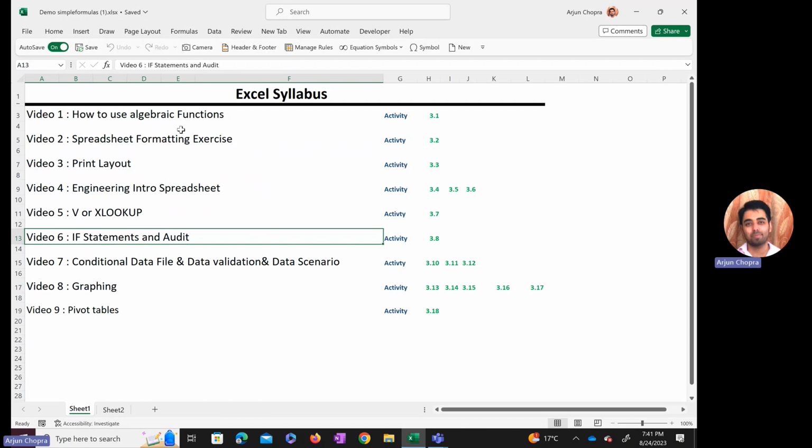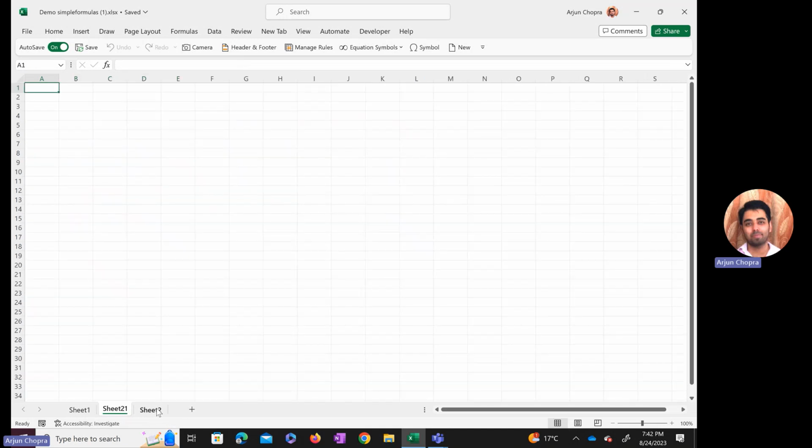Now, before I jump into the video number 1 topic, that is how to use the algebraic functions, I will first of all talk about some of the basics of a worksheet. So on the bottom left corner, if you see there is a plus sign, if I click onto this plus sign, a new sheet opens up. As soon as I click onto this one again, another sheet opens up. Now, if I wanted to delete this sheet, let's say if I've generated an extra sheet, I'll click onto where it says sheet 22, right click onto this one, and then I'll click onto delete.